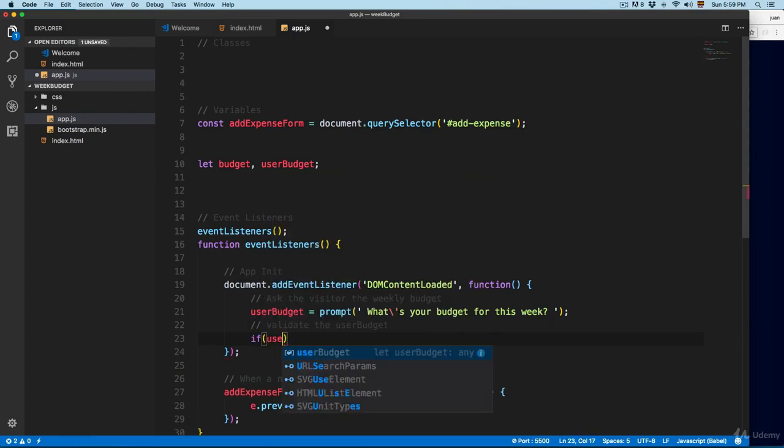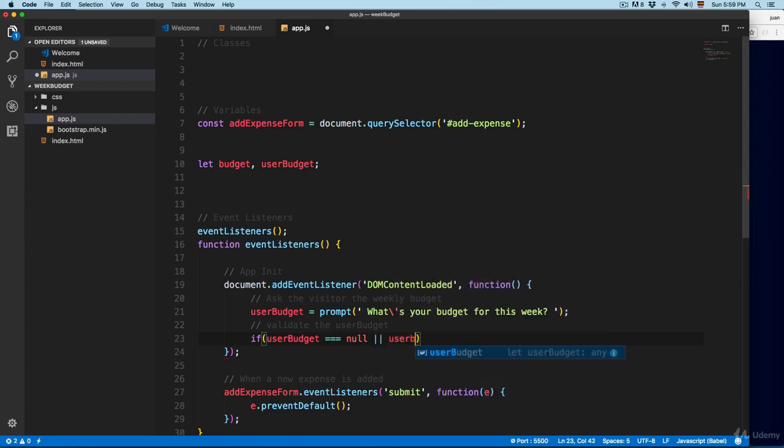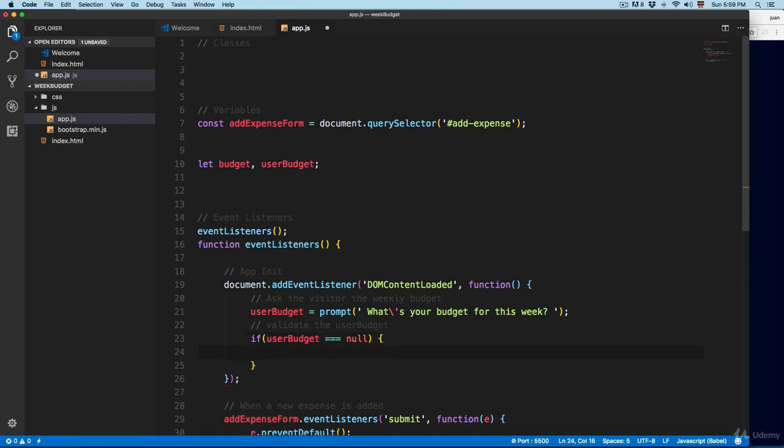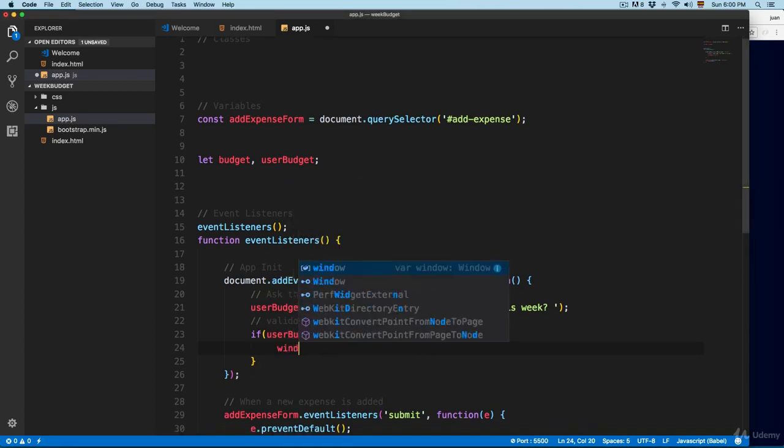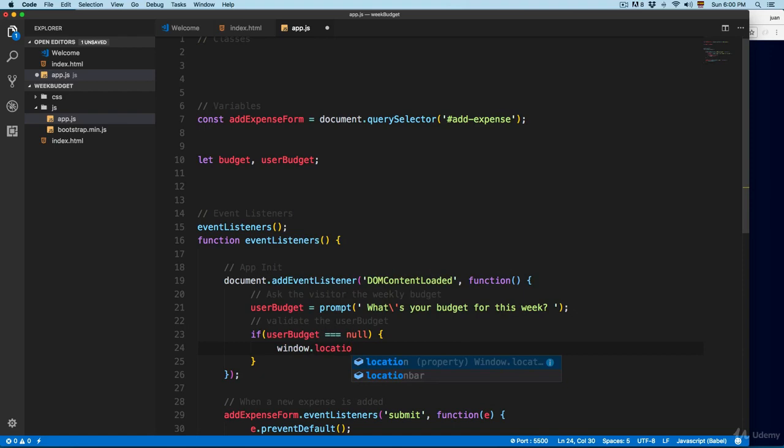We're gonna add if the userBudget is equal to null, if they don't add anything, or the userBudget, we're gonna add like this. And I'm gonna show you why I'm adding different comparisons. So if the budget is null, we're gonna add window.location.reload. And this is going to load this part again until the person adds a budget.